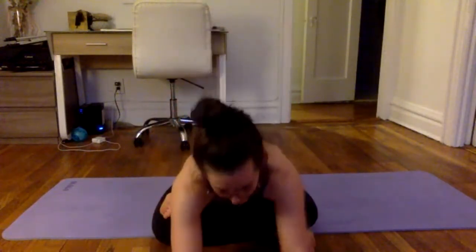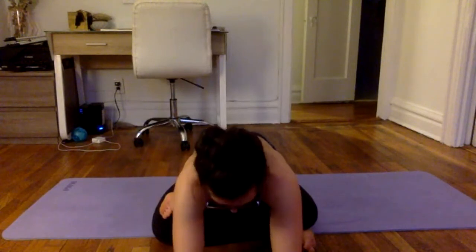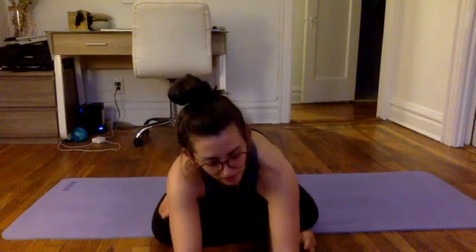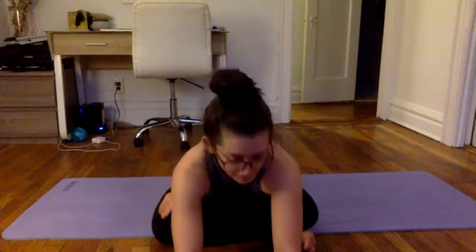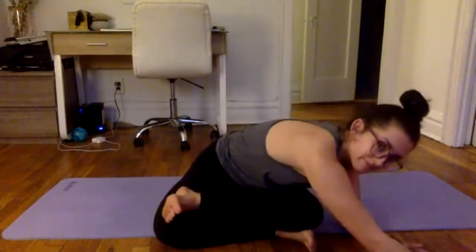Let's flex the feet and walk it forward. And try to keep it active. What I mean by that is try and reach the edge of discomfort, is what we call it. So not just settling into where it's comfortable, as opposed to something like child's pose. Whatever leg is on top, move in that direction.